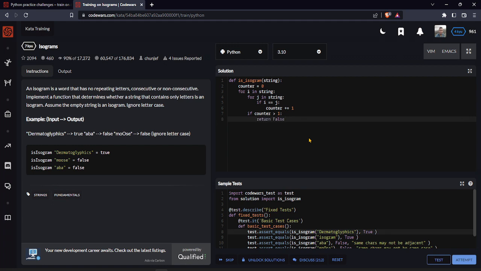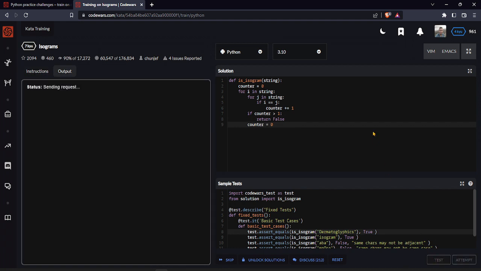Else we set the counter to 0 and see if it works.